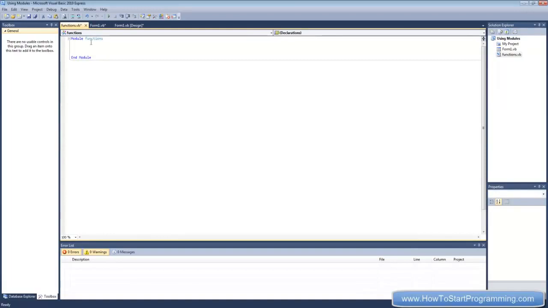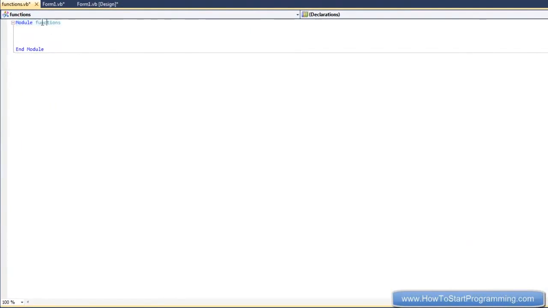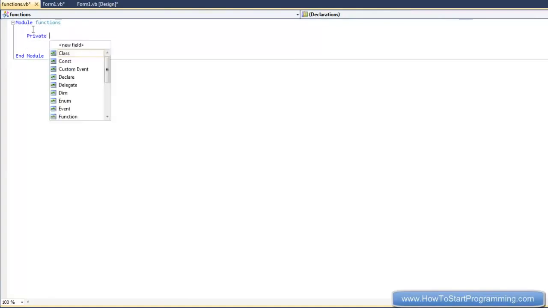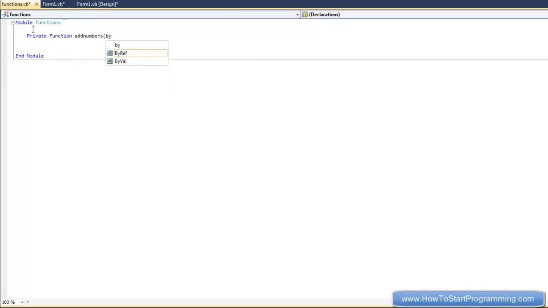All of the functions, subs and variables will be held between Module and then a name, and then End Module. First of all I'm going to create a private function. I'm going to say Private Function AddNumbers, ByVal number1 As Integer, ByVal number2 As Integer.